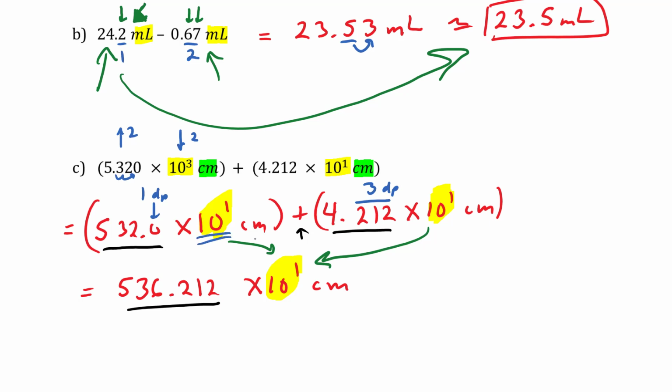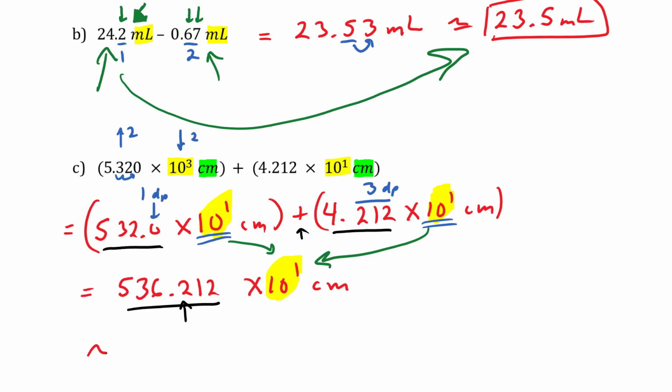We can compare them because now they're in terms of 10 to the 1. You cannot compare these values here because one's in terms of 10 to the 3 and one's in terms of 10 to the 1. So yes, you could do this in your calculator without having to convert, but then you won't know the number of decimal places. So you must do this not only to do it properly, but also to make sure you know the correct number of decimal places. So here, we're going to round off to 1 decimal place right here.